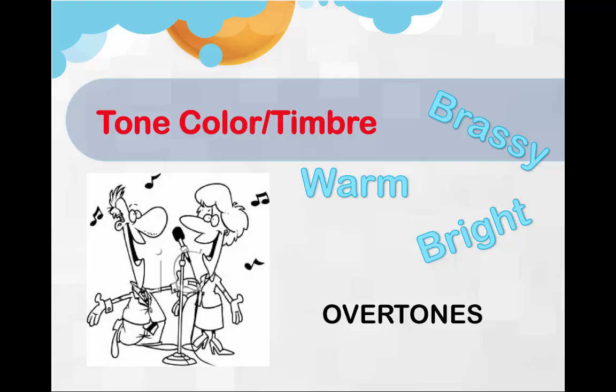All right, so that sound quality is known as tone color or timbre. And we haven't come up with very useful or accurate terms, I should say, to describe tone color and timbre. So we just use adjectives. I might ask you, describe the timbre of the trumpet, and you might say, it sounds bright. It sounds brassy, right? Or I might say, describe the tone color of the viola, and you might say, it sounds warm, right? So we simply use adjectives to talk about tone color or timbre.